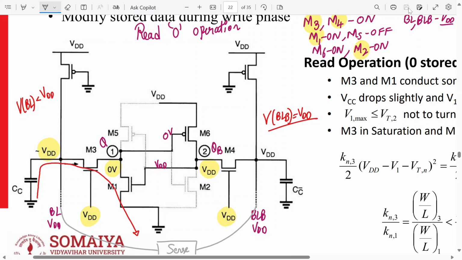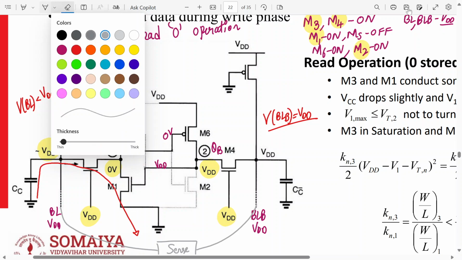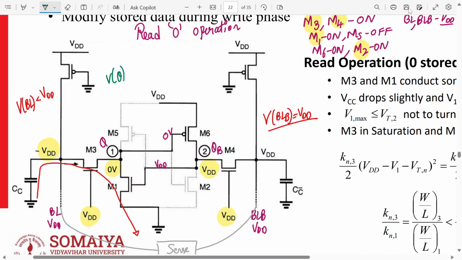It's a pass transistor, no? It should pass whatever logic has been applied over here. And here it is 0 right now. So some charges of the capacitor might store at node Q. So V of Q may rise. And if this voltage is greater than the threshold voltage of the next inverter, then the inverter output will change. Yes or no?